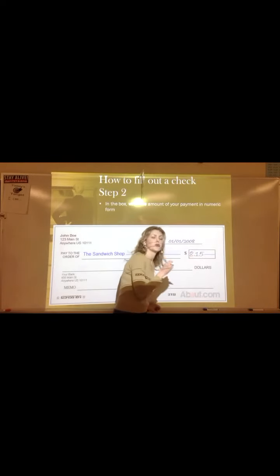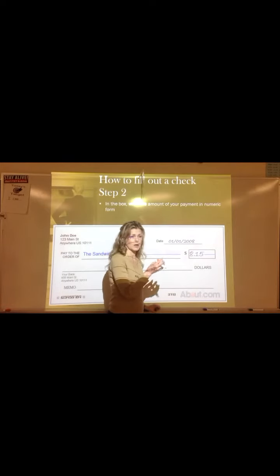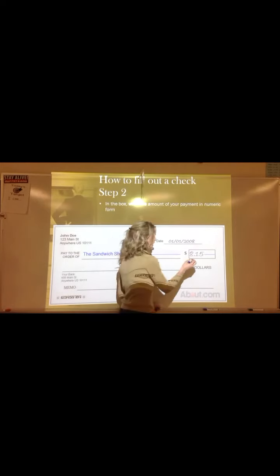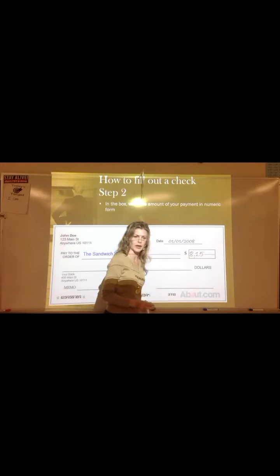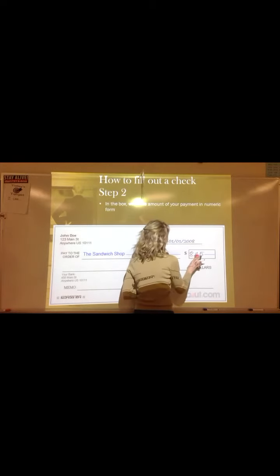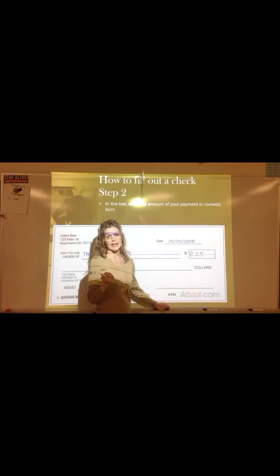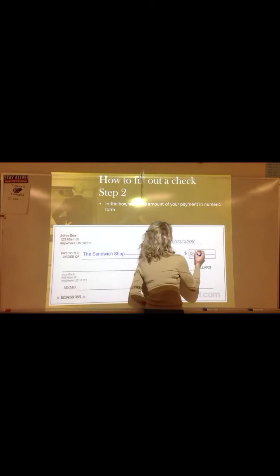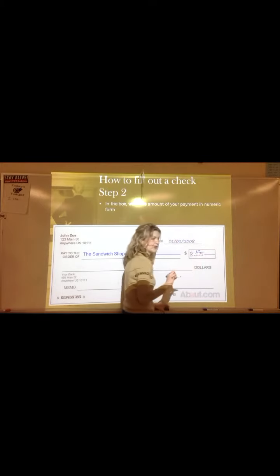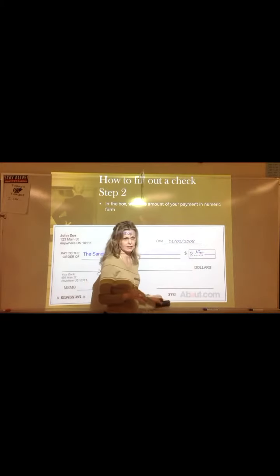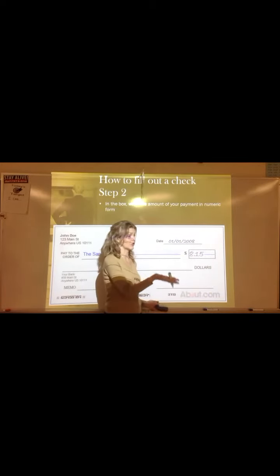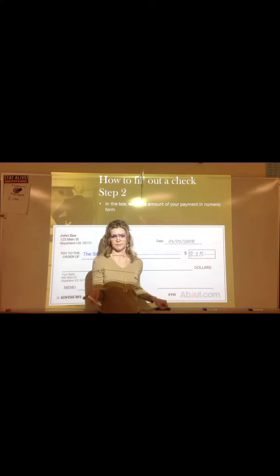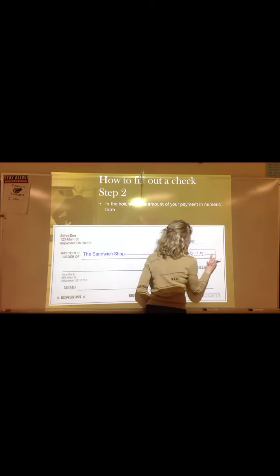The decimal point for your cents, you want to make sure that's nice and clear. You don't want a faint little rinky-dink little point because someone could make that a comma. So you want to make that nice and bold for your cents, and your cents should be large. Sometimes people will put a little 1 and a little 5 up here. Do not do that. That's very old school. You want to make sure that they're nice and big because, again, they're going to be scanned. And then right after that 5, I want that safety line.